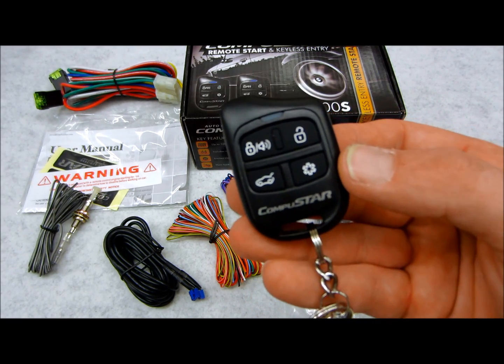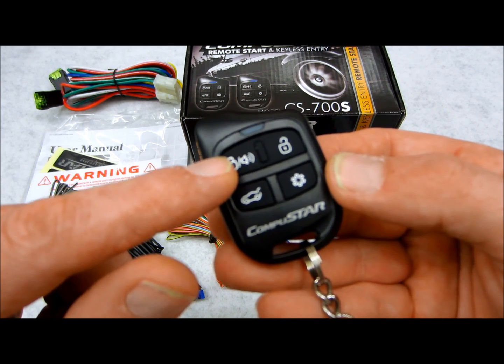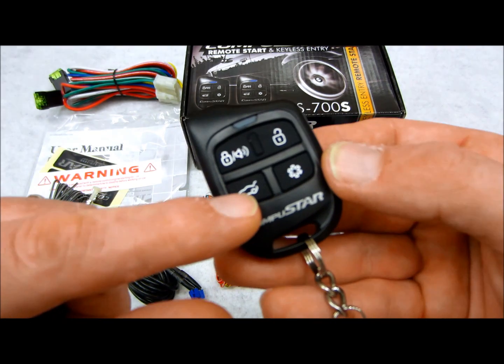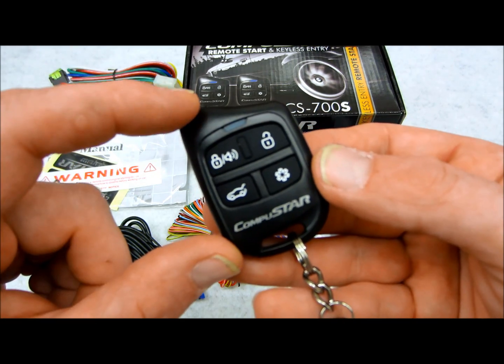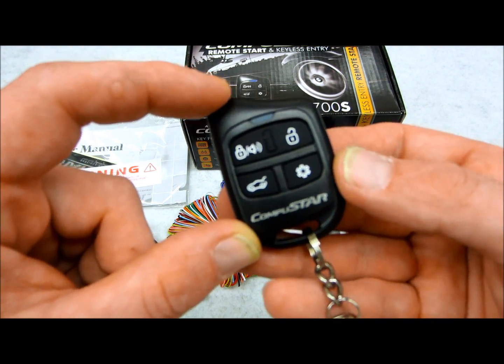You can see on the top left you have the lock, and if you hold it for 3 seconds it'll give you the panic or car locator feature. Top right is your unlock, trunk or hatch release is on the bottom left, and the snowflake is going to be the remote start. These buttons are non-configurable, obviously, because you can see that the icons are permanently laid out in the remote control.